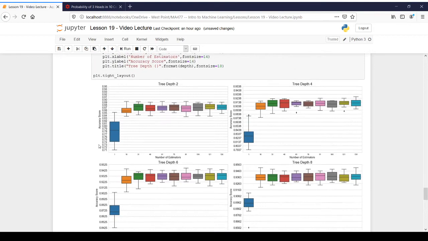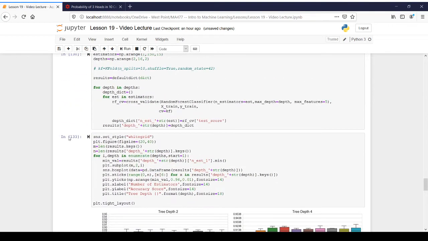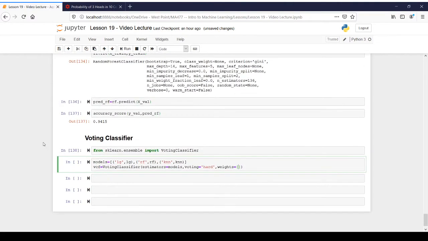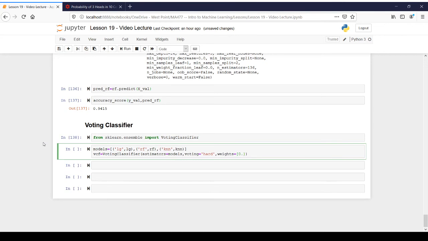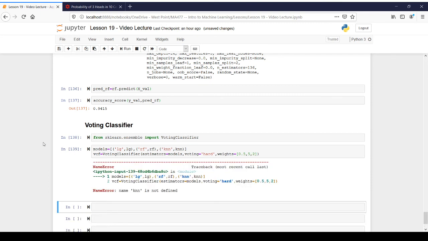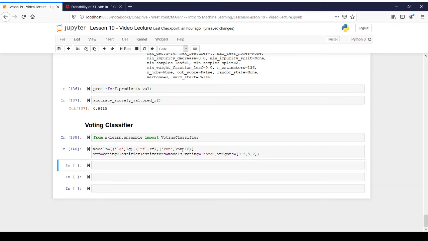Then maybe the next one should be weighed a little bit more, which is KNN, and logistic regression should be weighed the least. So let's do this, for example, 5 and 2. KNN is not defined. I think it was KNN 16. Cool. Let's fit this.